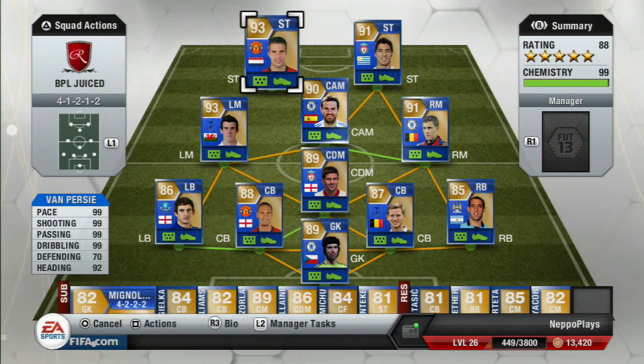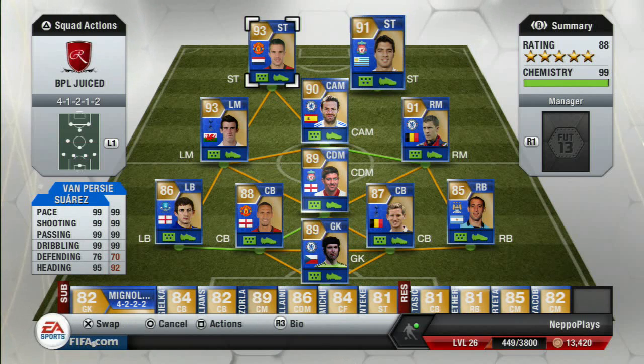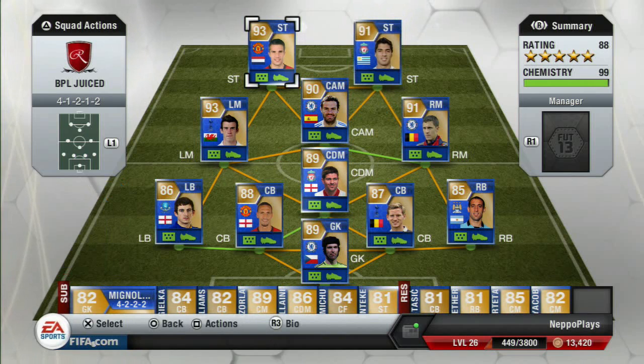We've got Robin van Persie again with 99s all the way down the top 4 spots, 70 defending and 92 heading, very strong indeed. And Luis Suarez much the same. And if you look at Suarez and Van Persie, Suarez actually has the better card when the two players have been juiced. Because those top spots go to 99 for everyone, Suarez has got 6 better defending and 3 better heading, making him actually a better player than Robin van Persie.